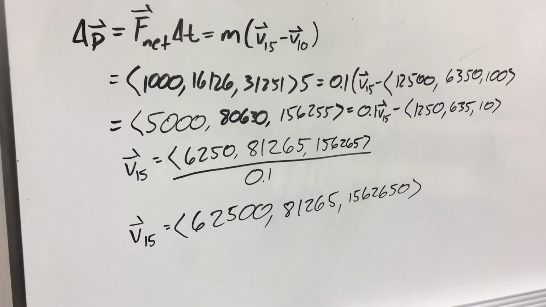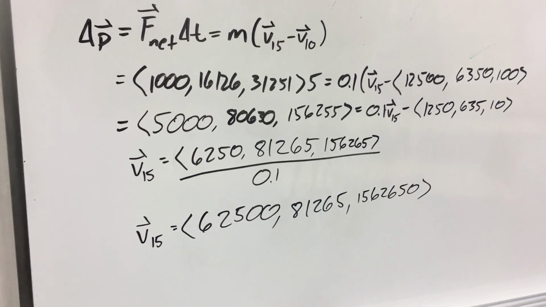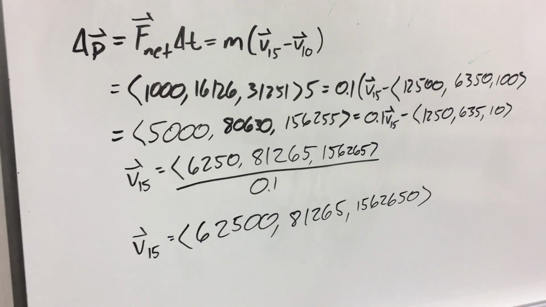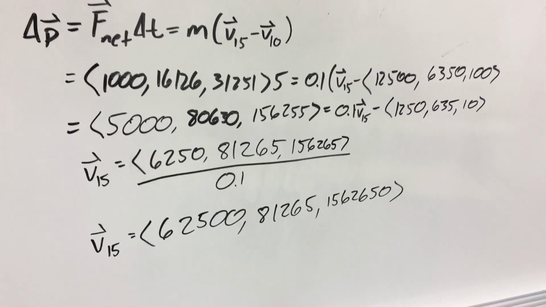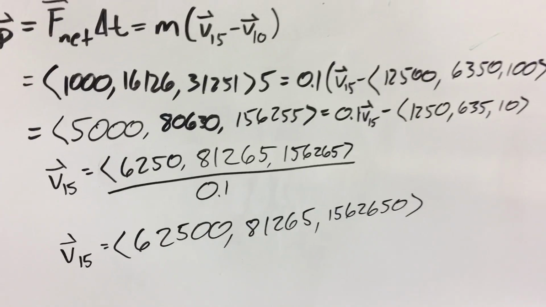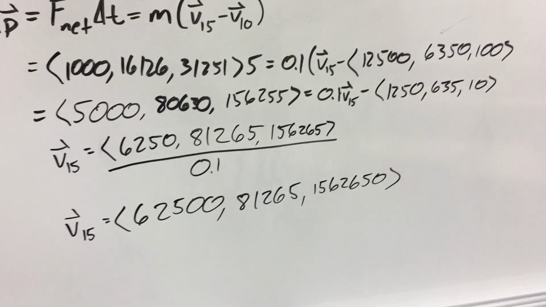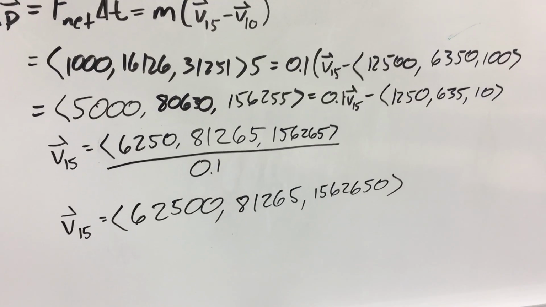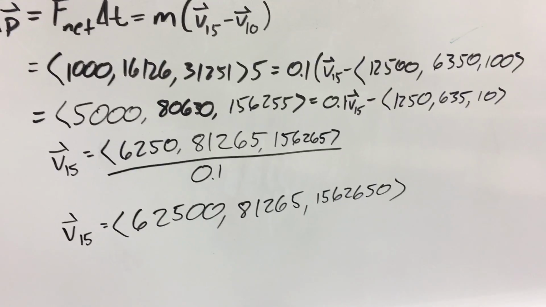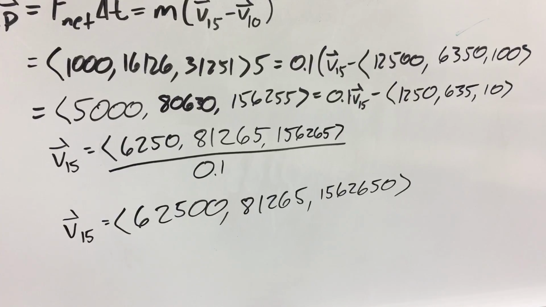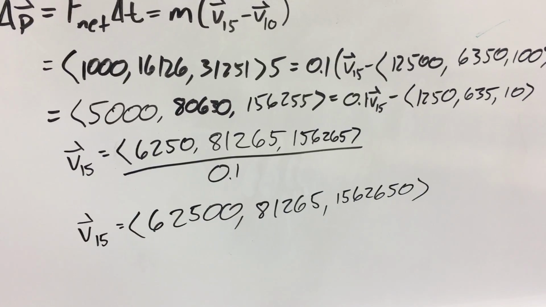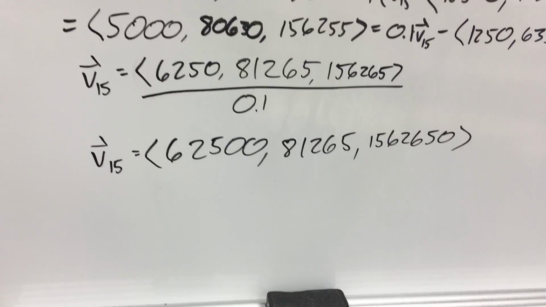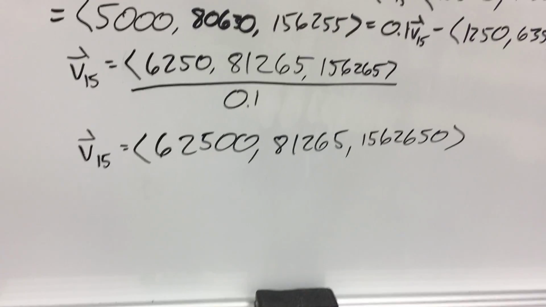And so we do the same thing. We use the same momentum relationship we did the previous 2 times. We just have slightly larger numbers, and it's the same process. You just plug in for everything and then solve for our velocity at 15 seconds, do some simplification, and it spits us out our final velocity at 15 seconds.